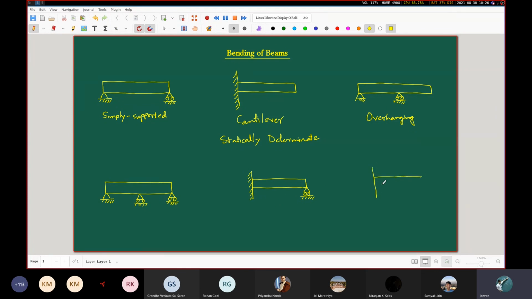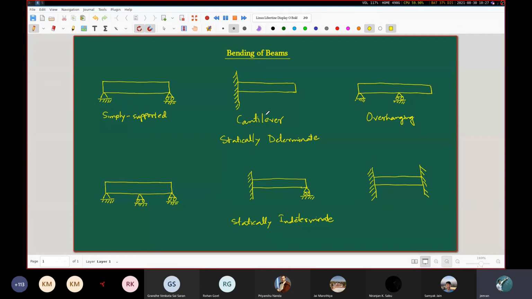You can have further examples of this. For example, you can have a beam which is built in at both the ends. So how many unknowns are here? 6. Very good. So all of these fall under the category of statically indeterminate beams. And please do not think that these are the only 3 examples of statically indeterminate beams. You can have many more examples, but usually statically indeterminate beams fall under these categories. Of course, you can have slight variations on these, and many examples of this you will see in the problem sheet, in the tutorial sheet.